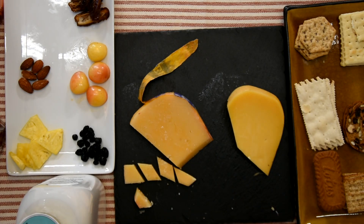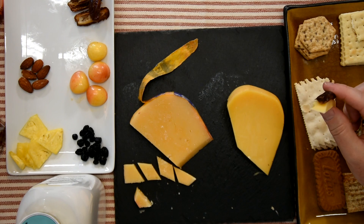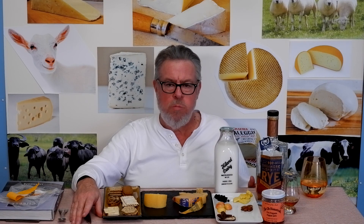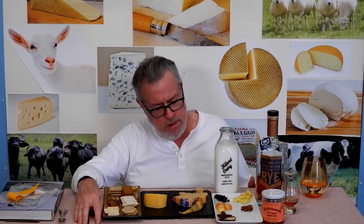I want to try this double cream gouda with a little bit of a Medjool date — a long piece of cheese and a long piece of date. Nice sweetness. Concentrated fruitiness like brown sugar, date, raisins, dark dried fruits. They really go together. The creaminess of the cheese and the sweetness and concentrated flavors of the date really work out. Another win.